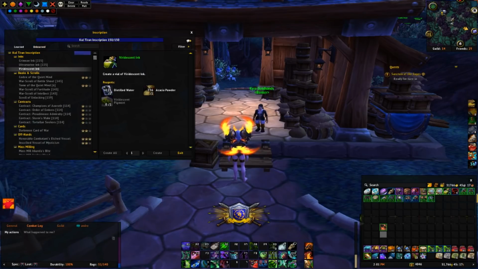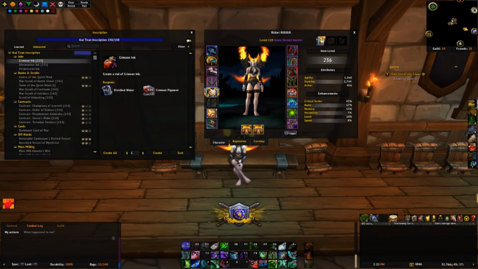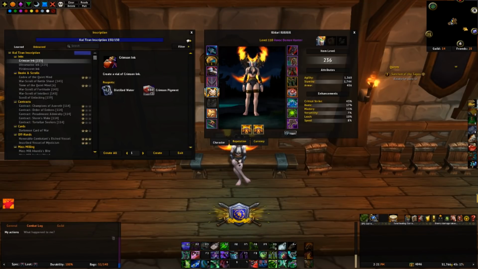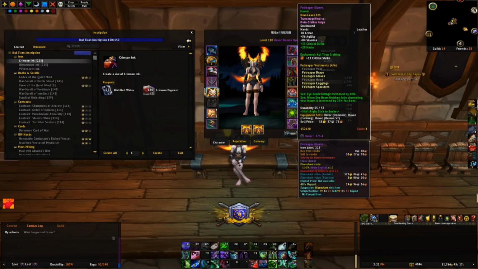In my experience, I've been finding that the other herbs only give around 0.5 to 0.6. So if you're milling anchorweed, you're going to get twice as many viridescent pigment. One of the things that I recommend is getting the Culture Crafting enchantment on your gloves when you're crafting the inks, as this will greatly increase the process.